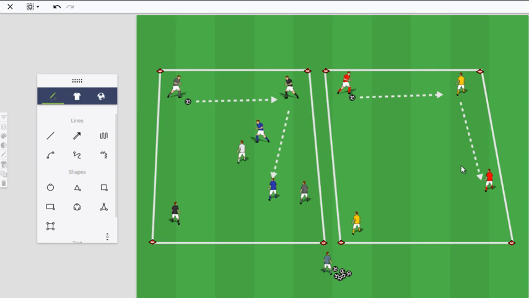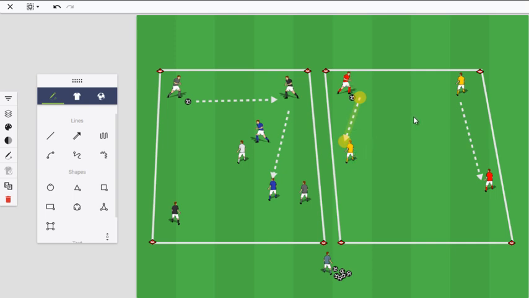And we have to have that quick transition because the best time to win the ball is when you've just lost the ball. So if they can get to the other grid and say a bad pass is made to a player standing near that transition line, near that space between the two, if we've got a ball that's played into this player, then these transitioning players coming over on the black team can have a much easier job of winning the ball if they're aware of that and if the yellow team and the red team isn't aware of it.